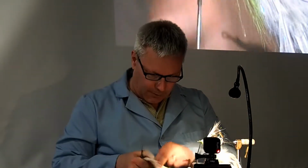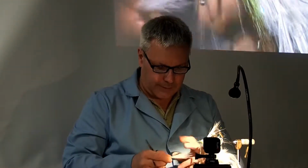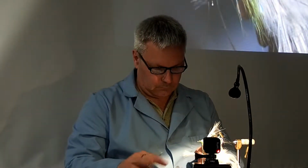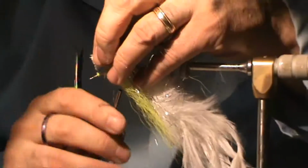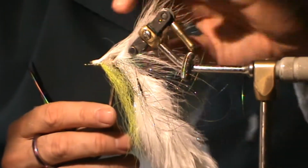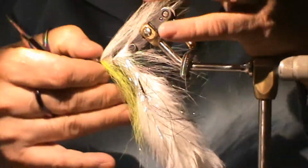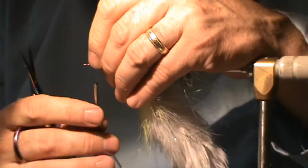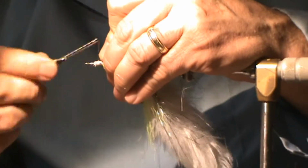So grab the clump I want. Sometimes you can give it a little twist. Make one clean cut. Trim. Again. Leave a little bit out front so it's not going to slide off. And then 5 or 6 tight wraps, and then wrap back towards that corset tubing and give it a little twist to make it flare out. So that's 2 methods of making bucktail spread out.